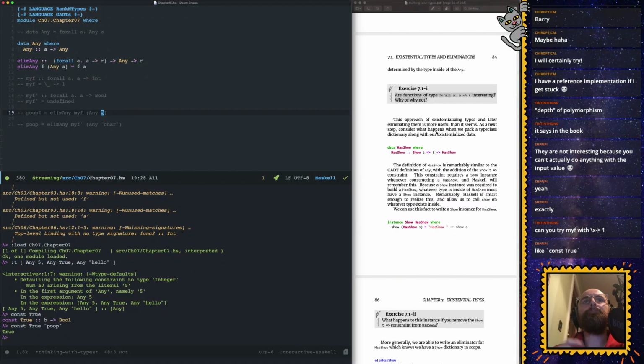Okay, so we read that bit, but I'll read it again. This approach of existentializing types and later eliminating them is more useful than it seems. As the next step, consider what happens when we pack a type class dictionary along with our existentialized data. Whoa, let's do that then.